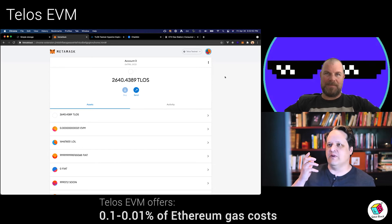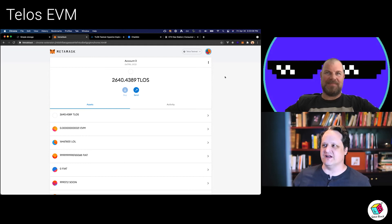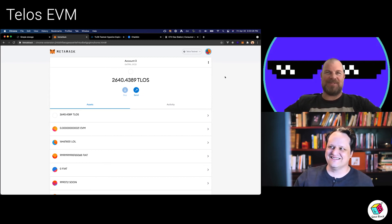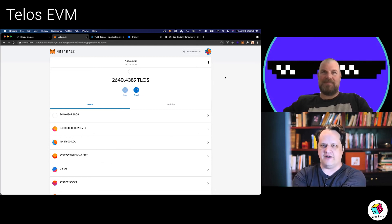We had to figure out that TELUS can only go down to 0.0001 TLOS — that's like the minimum. There's actually two things in the contract: one is the minimum gas price, which is fixed as we talked about, and the other is the minimum cost in gas for a transaction. We just listed TELUS on Binance Smart Chain, and it's funny — when Binance Smart Chain started out you could get like six-cent transactions.